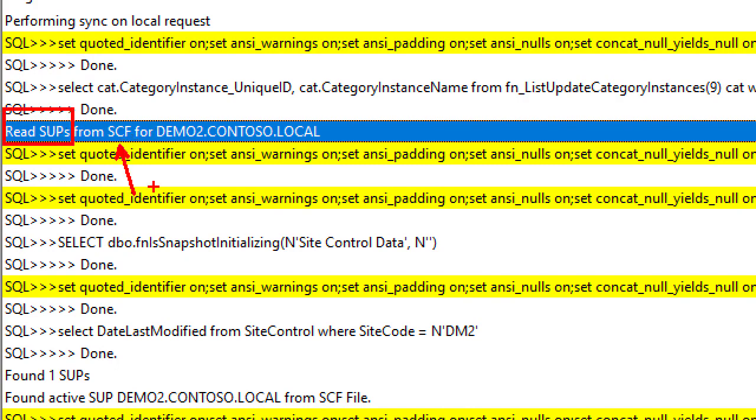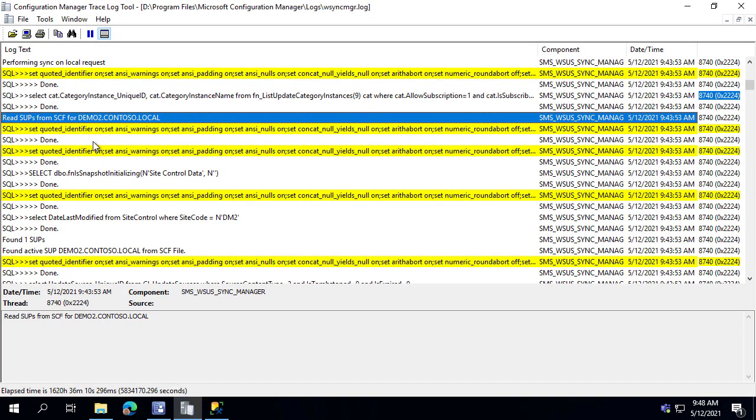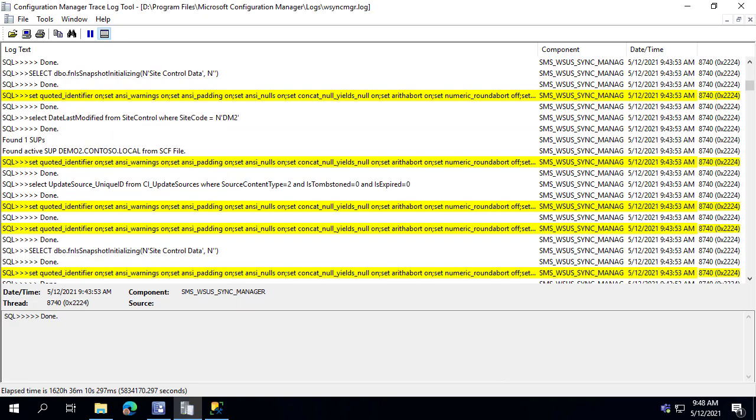Because one thing to note is that, if you have, let's say, 5 different software update points, and if they're not sharing databases, what actually happens is each one of those software update points is going to synchronize from the top level SUP. So for example, you have one SUP that syncs from Microsoft updates, and then let's say you had SUP 2, SUP 3. They basically go in order. So the first one syncs from the Windows Update catalog, then you would have SUP 2 kick off. You would have SUP 3, SUP 4, and SUP 5, and you can actually see each one of these synchronizing in this log file. So it's going to read how many SUPs are in the environment, and you can see all that happening with the verbose logging level here.